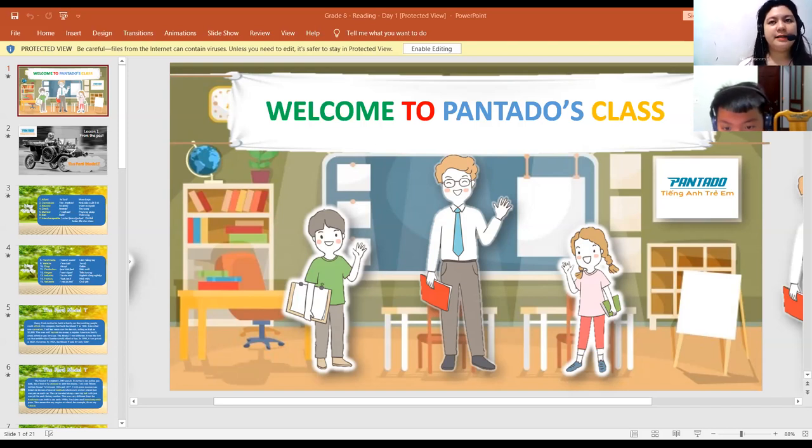Now, we didn't have class last Sunday because I'm having a problem with the electricity. There was a blackout, so that's why. Now, this time we are going to continue our lesson from last Saturday. This is a reading material about the past, because we didn't finish this. But before we proceed, I want us to have a recap, because there are some questions about this topic later. Okay, lesson one, from the past, the Ford Model T.